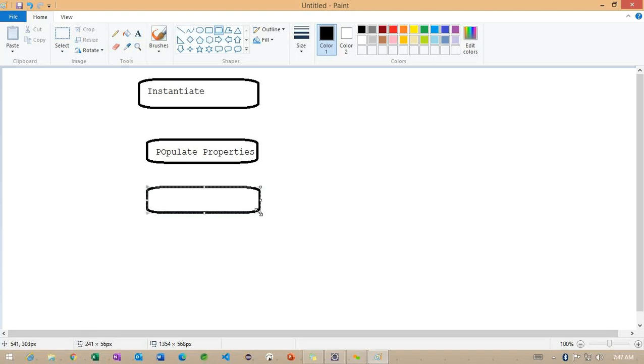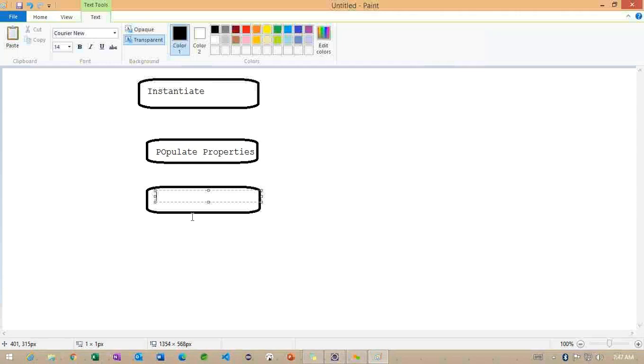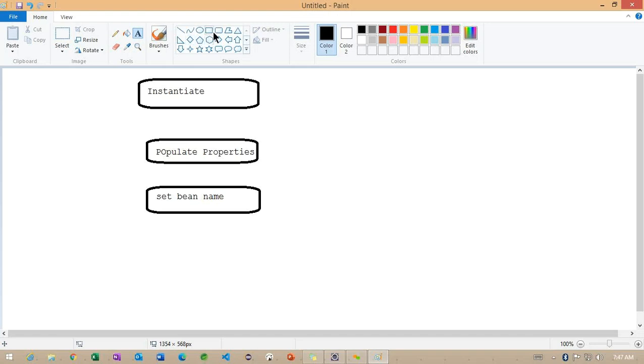It's going to check with the set bean name. Whatever bean name we provide here, the bean name is going to be set. We'll observe how we set the bean name. And later, whenever we have any bean factory related information, we are going to set that bean factory information here.